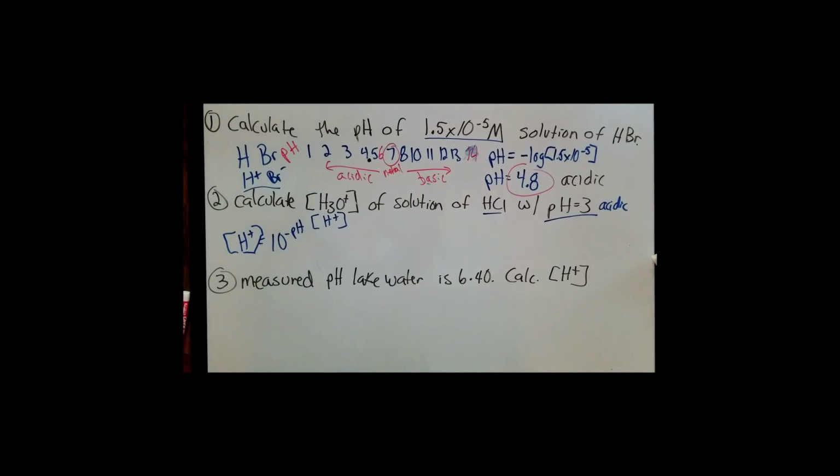So this is our equation that we're using to calculate concentration: 10 raised to the power of negative pH. When you enter this into your calculator, that's the trickiest part of these problems, really, just figuring out how to put it in your calculator. So we have 10, and then to the negative, the pH given was 3, so it's going to be 10 to the negative third.